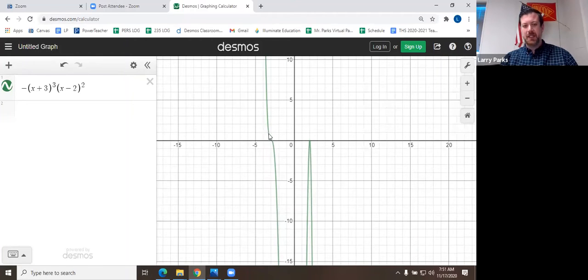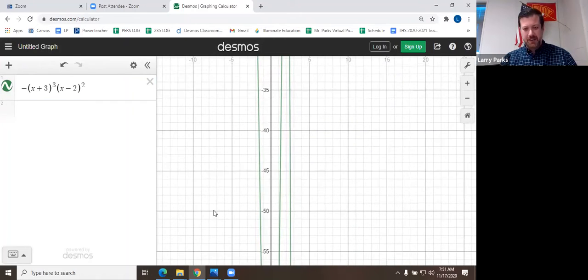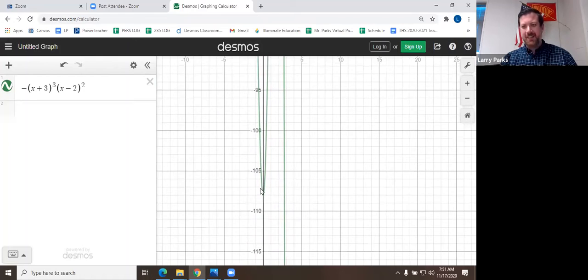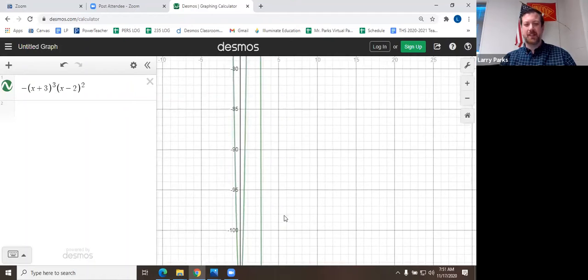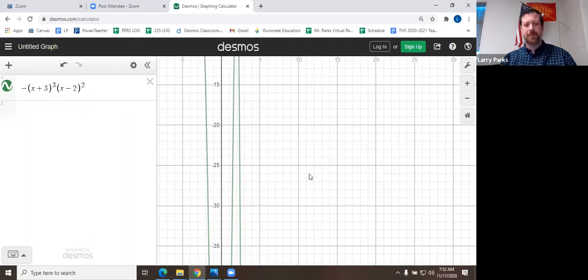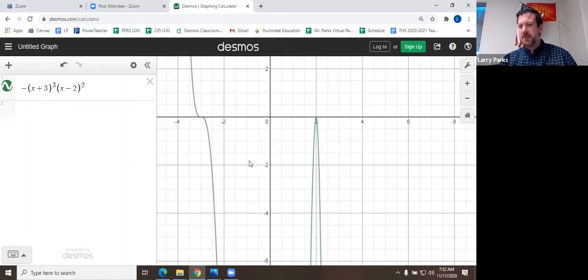So it starts up, does a squiggle, comes down, and we don't really care how far down it goes right now. If you want to see how far down it goes, we could go look. Right there. Way down there. I'm not going to make you graph all that. And then it comes back up, and then it does a bounce and goes back down. So I know this isn't exactly the same picture, but it's pretty close. And all I want you to know is a general idea.